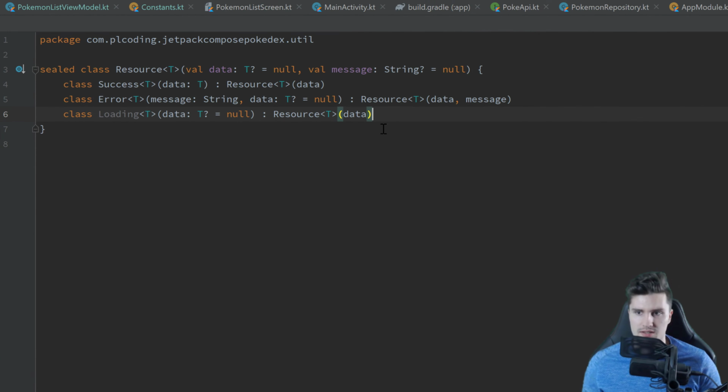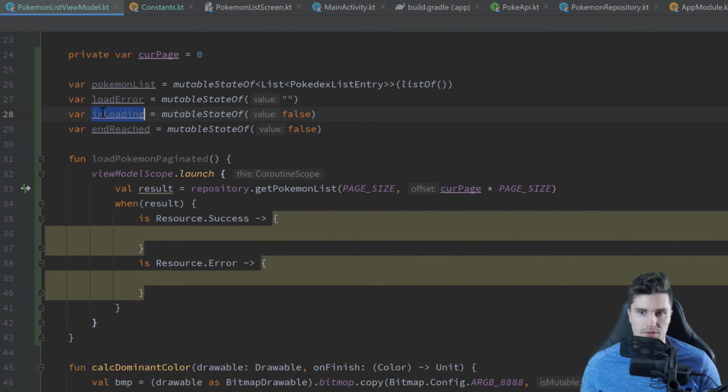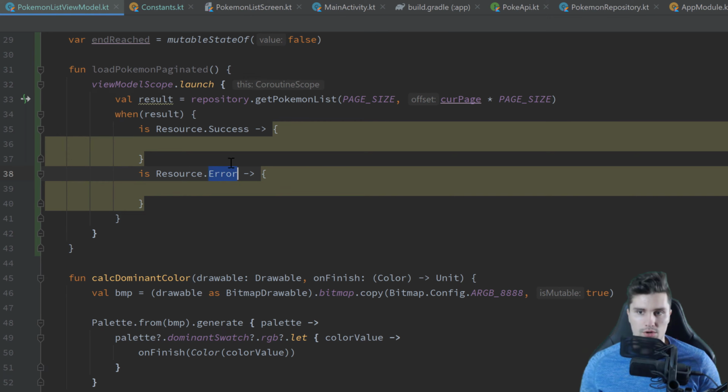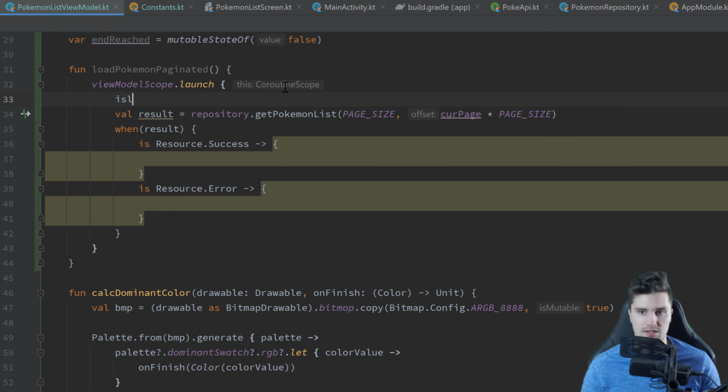So in our resource class, you can see I added this loading resource class here inside of the sealed class, which is very useful in many scenarios, but not in ours here. You can still keep it to always reuse that resource class in your other projects, but I will remove this loading resource class here for now because we have our own loading handling functionality here with this mutable state. And now we can just distinguish if loading the results from the API was successful or not. And by the way, before we actually load the results here, we want to set isLoading.value to true.